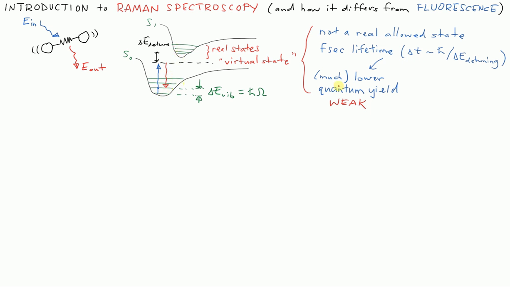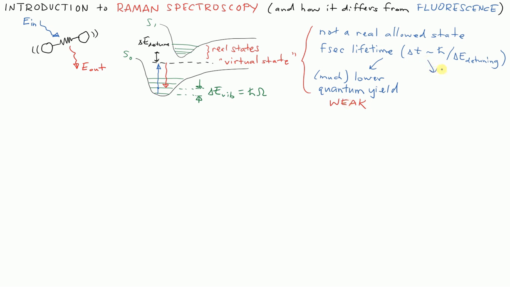The Raman effect essentially has to happen immediately, and I will assert to you that that makes it a much less probable event to occur. You can simply think of it as there's no real state there. That sort of makes sense that it's not very likely that it's going to do this. But there is a chance it can, but it's pretty weak. So fluorescence effects are almost always much larger than Raman effects unless you get very lucky with the problem that you happen to be tackling. So that's a bad thing.